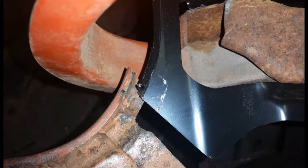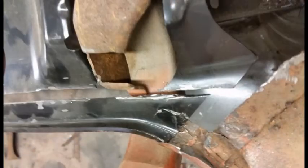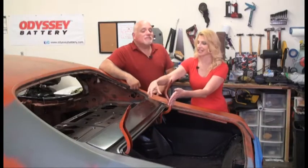Oh, okay. So what I did was I cut the channel completely off of the end piece. I welded the channel in place first, then I put the speaker panel in, welded that in place, and then in the filler part, where we cut it and it's separated, I welded in some metal. I just made it longer. Okay, so you just basically cut it and extended it a little bit.